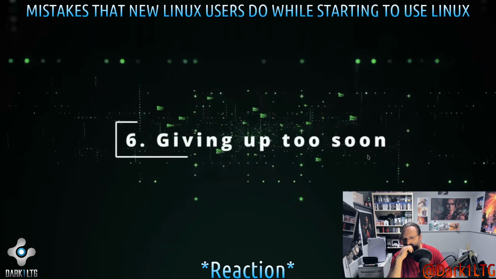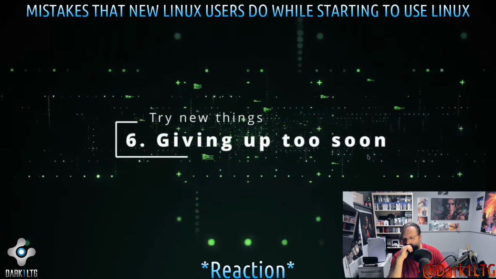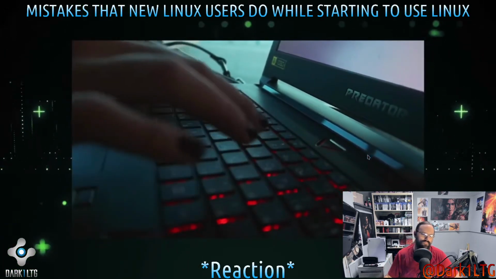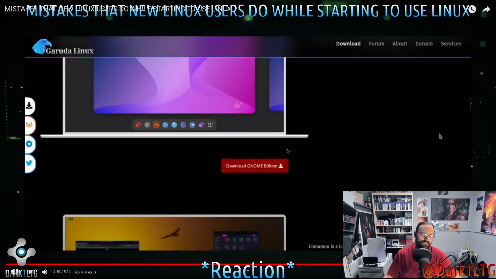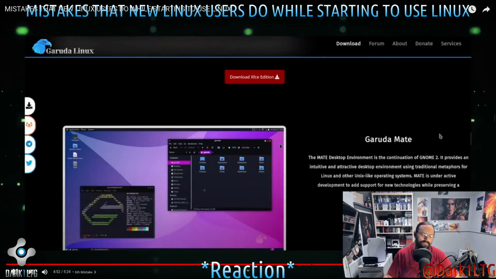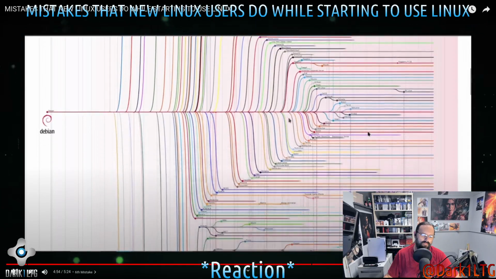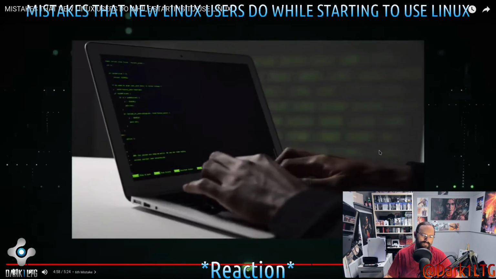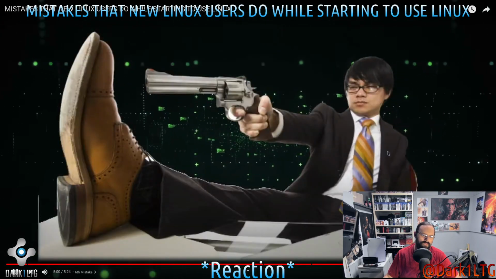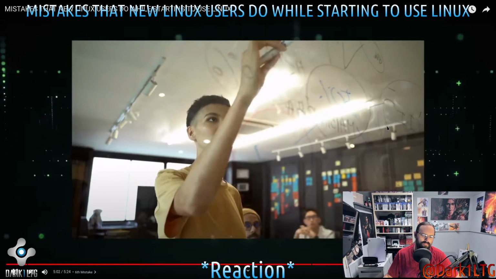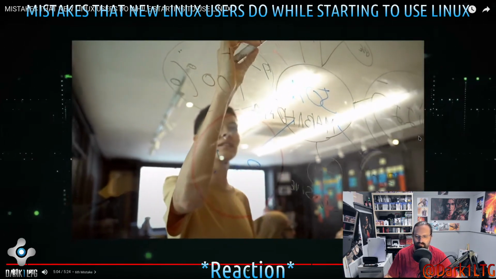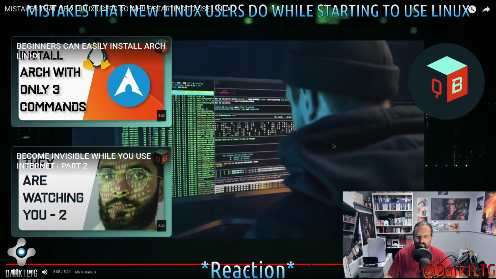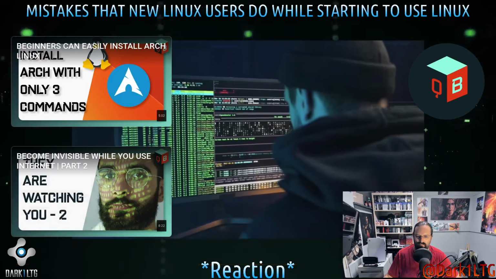New Linux users give up too soon when something doesn't work for them. If something doesn't work or something you don't like, try other things. If you don't like the look of a distro, try another desktop environment, try another distro for a change, install new themes, new icon packs, experiment with the system. Linux won't stop you from shooting your own foot. You'll learn new things. You'll learn what works and what doesn't. The truth is, you'll gain more knowledge about the system if you use Linux than using a Mac or Windows.